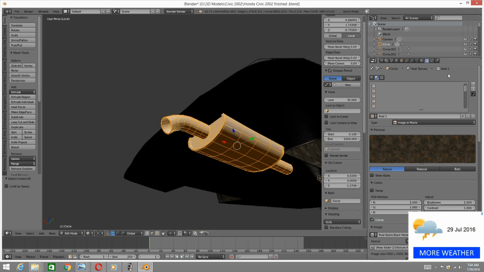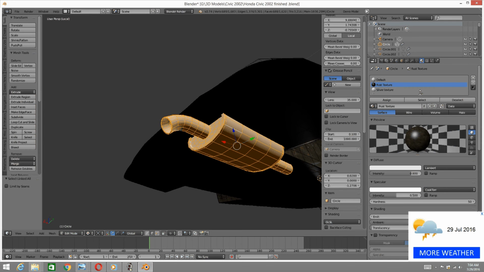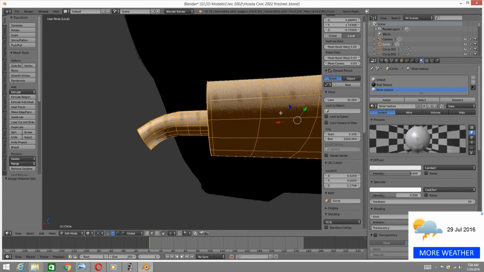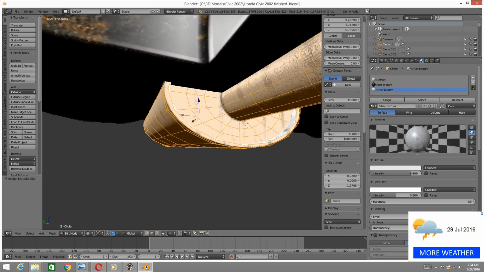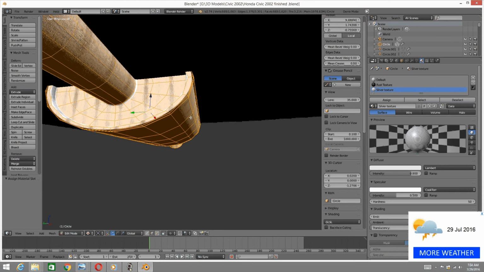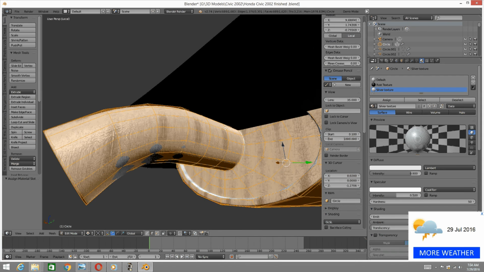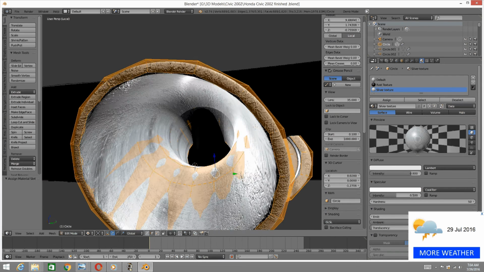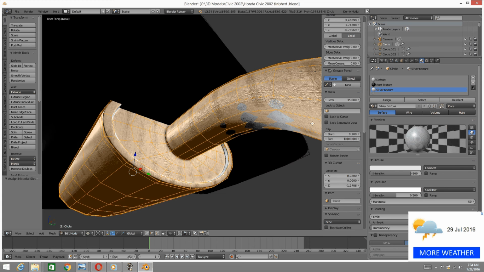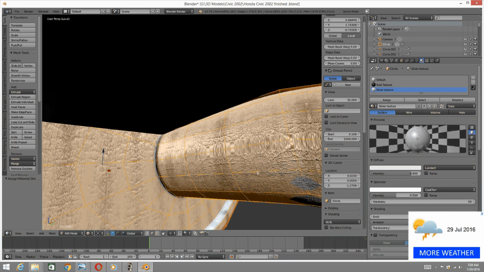Go into here, assign texture, that looks about right.